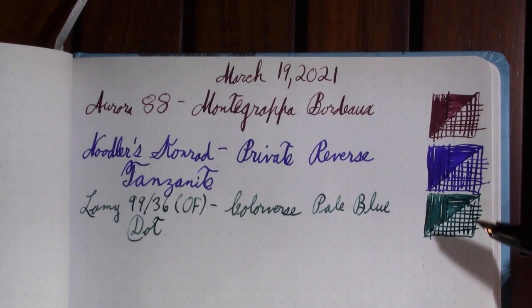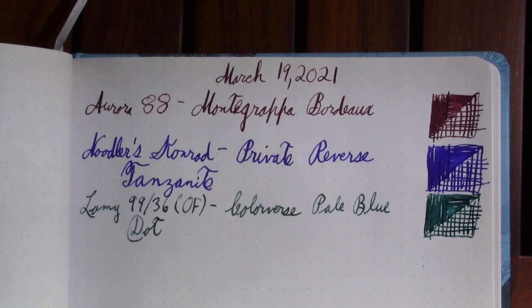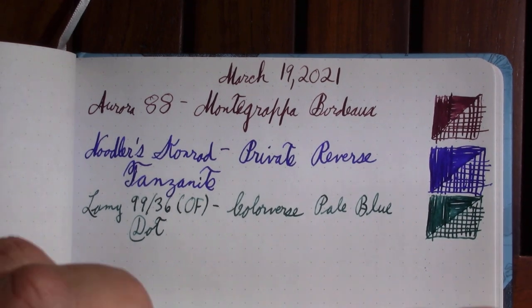But I'm looking forward to getting to that same point here because it is so satisfying to take a bottle out of that ink drawer and say, oh, that's one less bottle. So, yeah, I've been working on mostly the smaller targets, getting rid of this bottle. Well, I'll replace it with the other one that I have, but still, it's just one less bottle in the collection. And I've been very good with not buying ink. And I plan to continue that because I want that ink collection to shrink. So, yeah, goals. First world problems.